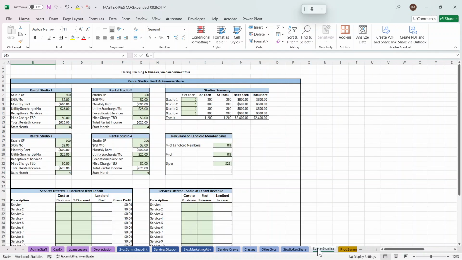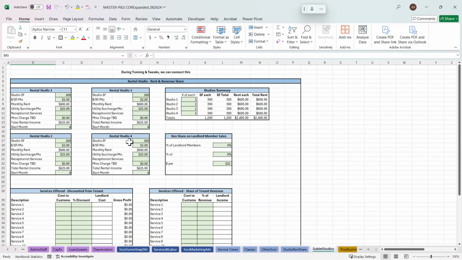One other service model is rental studios, like in a hair salon. They might have 20 different booths there and they rent them out to different individuals. Or these could be just individual studios of different sizes.